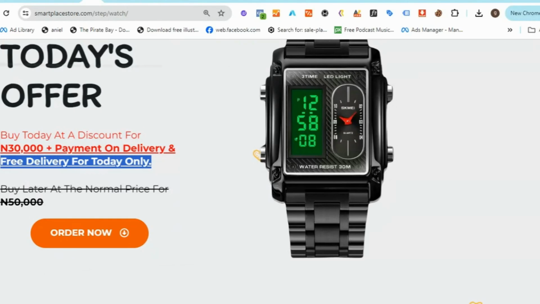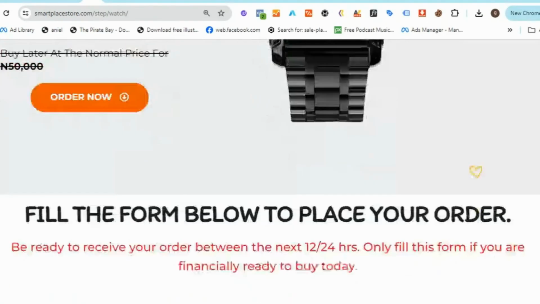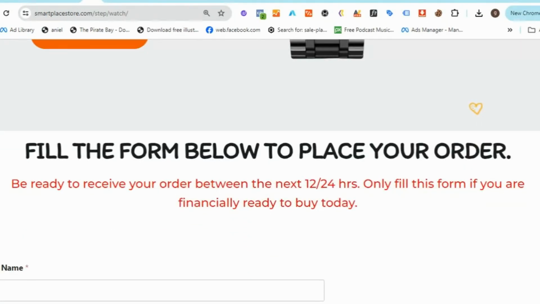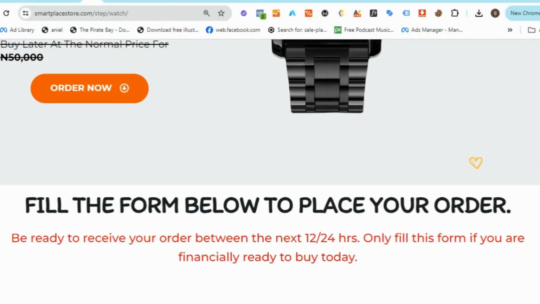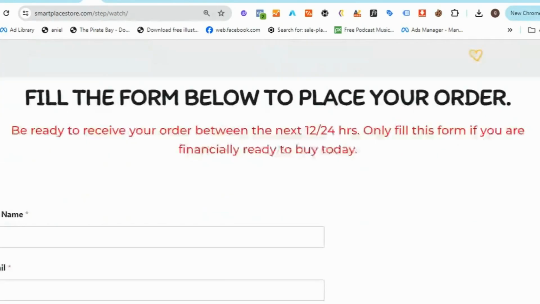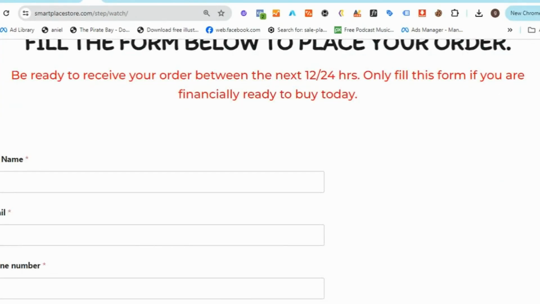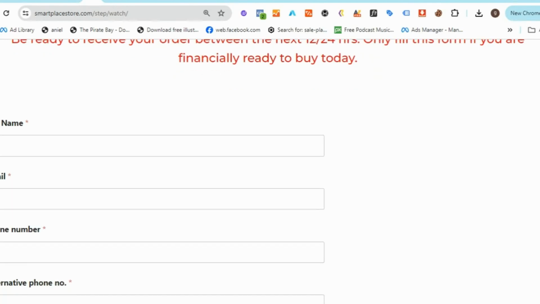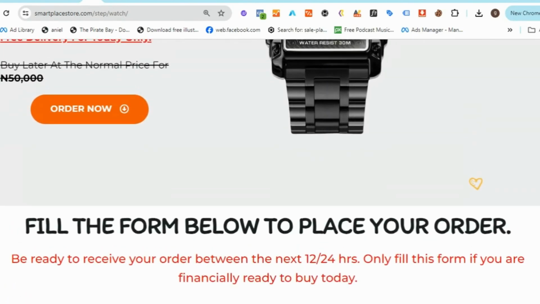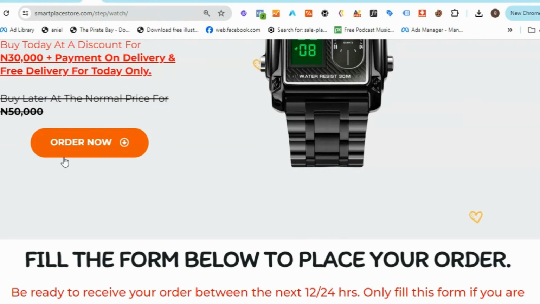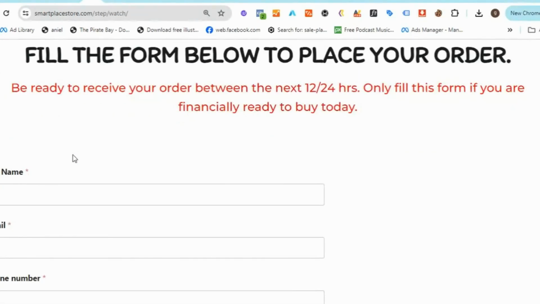This is where these people make the decision either to buy or not once they've gotten to this point. So let me keep going. I'm not telling you to fill out the form yet. Imagine after you have read through all this, you did not click on this button and now come down, so you have to fill out this form. We have tried. We have shown you so many things about this wristwatch, right? Let me say still yet you don't want to buy. Or let me say you come here and click this button right here, it's still going to bring you down to this place to fill a form.